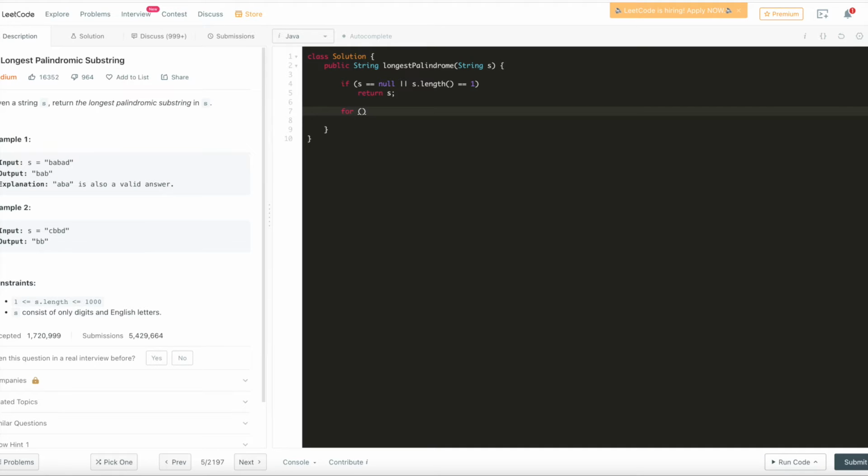So now write the for loop, int i equals 0. I'm going to explain this code as I write it, so don't worry if you don't understand anything. I'm going to go over the whole logic. i less than S.length minus 1, i++.